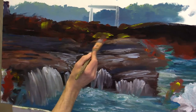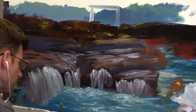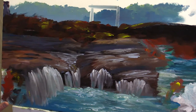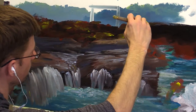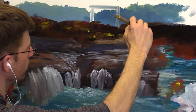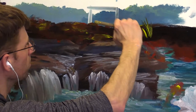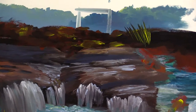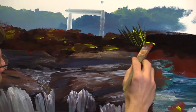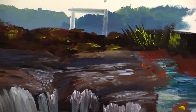So we just need a landscape here. All right, I like that. Now I'm going to put some grass in here. Look, yellow and black, all you ever need to do foliage in a landscape, yellow and black. We'll get it every time. Now, of course, I use other things, but it's just fun that whenever I want to, I can just use yellow and black. Do that, get some green going here. Let's make some smaller blades of grass in there.